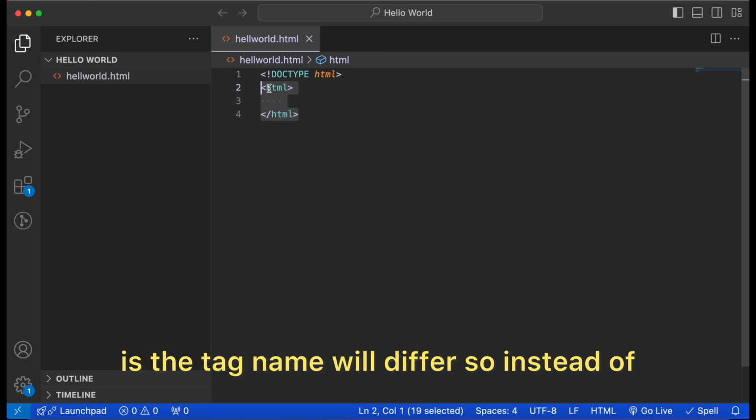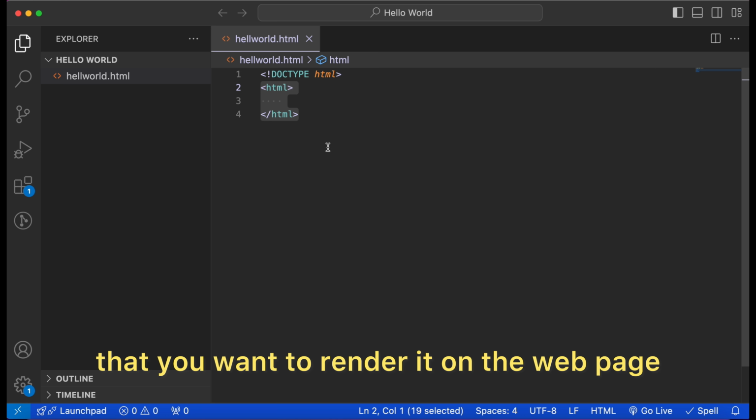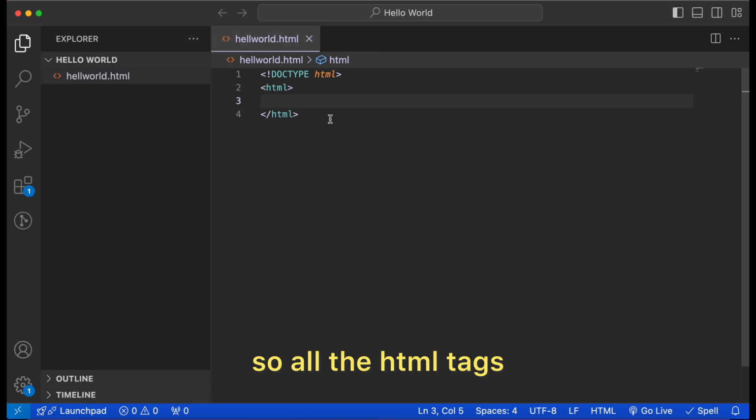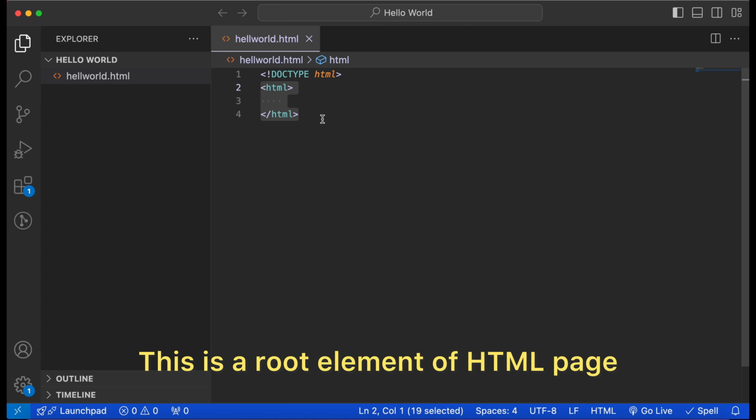The only difference is the tag name will differ. So instead of HTML, you have to apply the tag name that you want to render on the web page. So all the HTML tags that you are going to create for your web page should go inside this HTML tag. This is the root element of the HTML page.